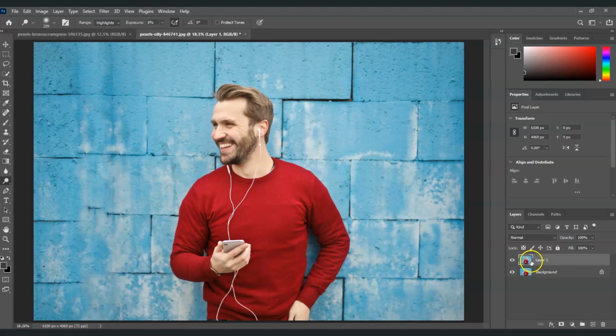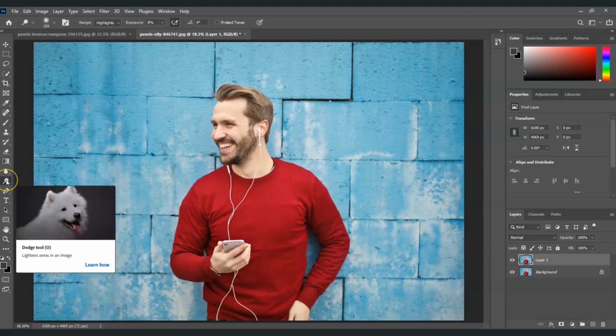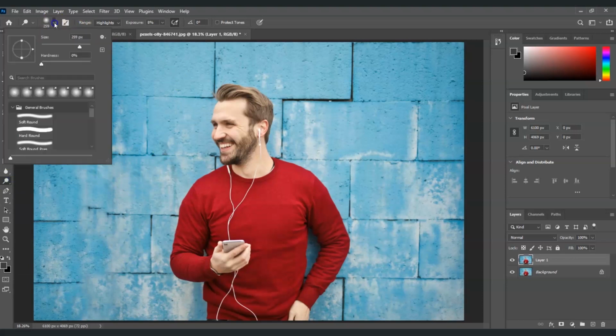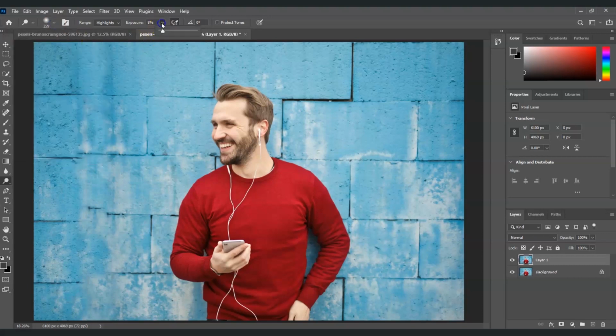Now let's brighten up some specific areas. Let's select the dodge tool. We can also adjust the brush size going up here, and also the exposure. If I put this amount at the highest, the brush will be too heavy to lighten up our areas. For example, I set that to 100%. If I apply it, you can see it's too bright. So let's undo this one. Then we can adjust this slider to around 20, all right, 21, that's fine. Less exposure is better for using this dodge tool.